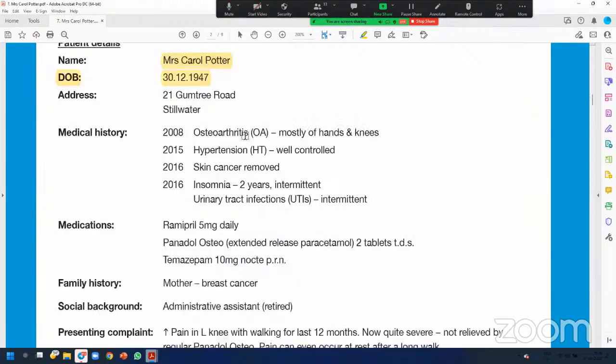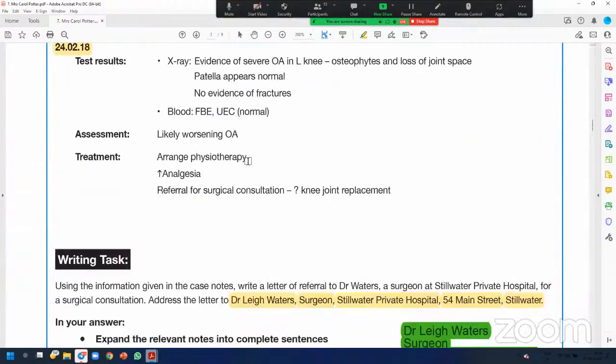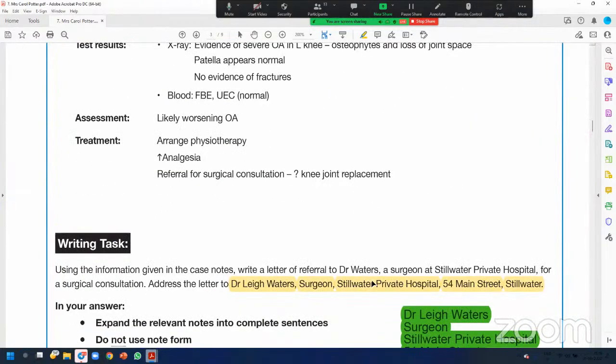Right? And then you're writing also to Stillwater. Address the letter to Lee Waters, Surgeon, Stillwater Private Hospital. That is Stillwater Private Practice, and this is Stillwater Private Hospital. So try to understand. It is also in Stillwater. So he is writing to the surgeon in the same city.